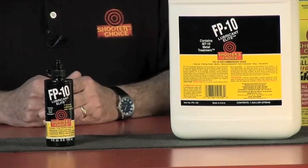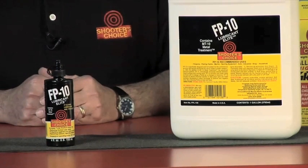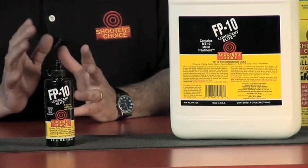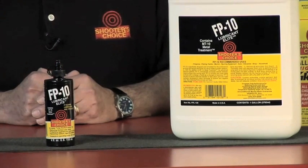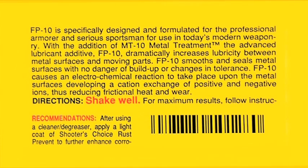Today, we're going to talk about Shooter's Choice FP-10. FP-10 is an incredible lubricant. It also cleans the bore and protects against rust and corrosion. FP-10 is a semi-synthetic that does not contain any solid lubricants, such as Teflon or PTFE. FP-10 contains a metal treatment additive, MT10. FP-10 dramatically increases lubricity between metal surfaces and moving parts, thus reducing frictional heat and wear. FP-10 has an operating temperature range of minus 49 degrees to 500 degrees Fahrenheit.